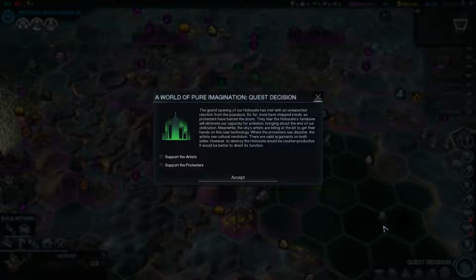Quest decision. The grand opening of our holosuite has met with an unexpected reaction from the populace. So far, none have stepped inside, as protesters have barred the doors. They fear the Holosuite's fantasies will eliminate our capacity for ambition, bringing about the end of our civilization. Meanwhile, the city's artists are biting at the bit to get their hands on this new technology. Where the protesters see disaster, the artists see cultural revolution. There are valid arguments on both sides. However, to destroy the Holosuite would be counterproductive. It would be better to direct its function.